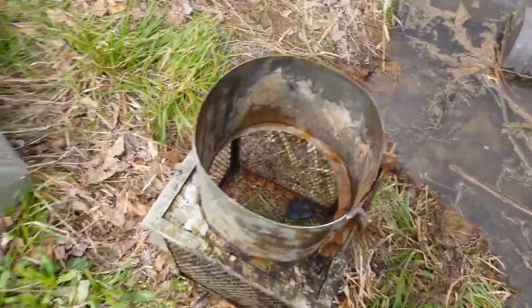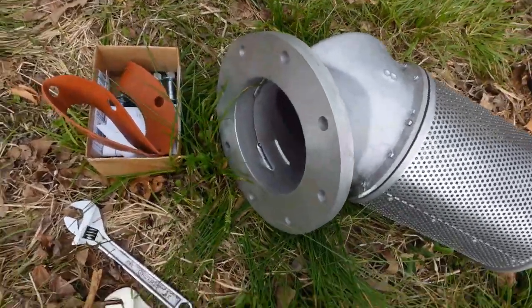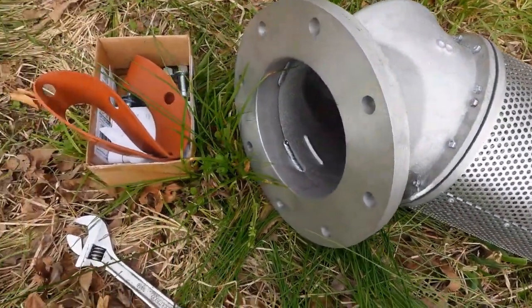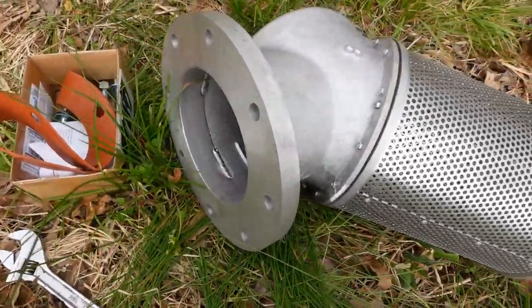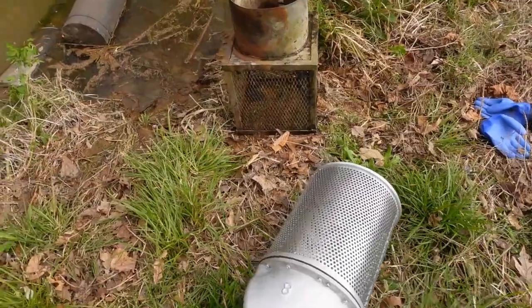It keeps them from getting debris and trash and all that in it. Well, we can't actually install this new system, even though it was custom built for it, because there's no flange out there. And you can see all the hardware for it as well. So this was what I was talking about, a failure that you can still be successful at.